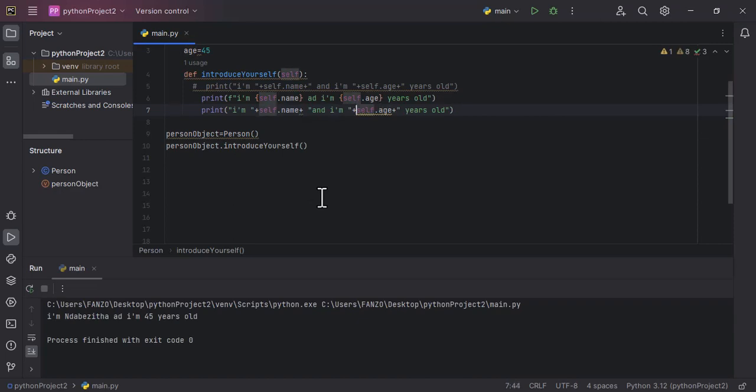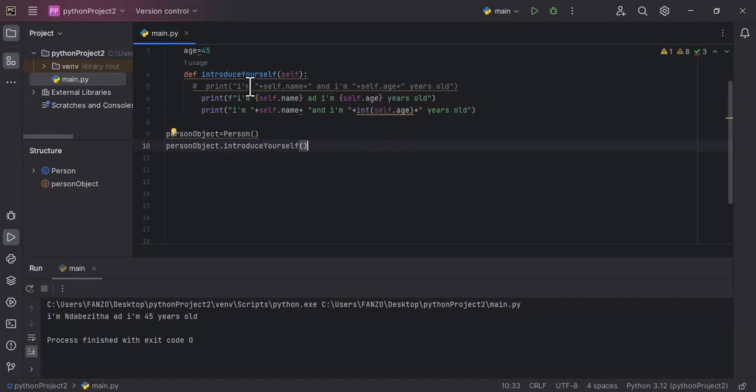So what I can do in here, I can put this inside of the brackets and have an int there. And what is it that I'm saying there?